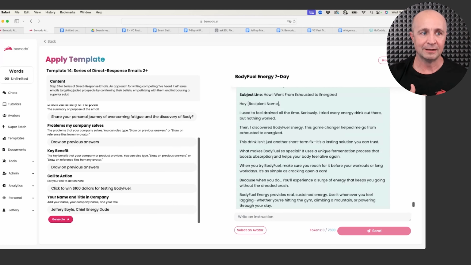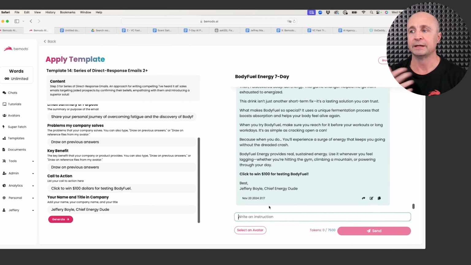So if you really are looking for a way to get people to respond to your content, this is a great way to quickly output it, and you can easily give any kind of feedback to it, and it will rewrite it, and you can see how fast it rewrites it for you. From there, we're going to put into the chat, or later if you have questions, a reference to how we've taught automation inside of the Bemodo Marketing Suite or Go High Level, and you're going to see how to take these emails and easily put them over into some of these other campaigns.